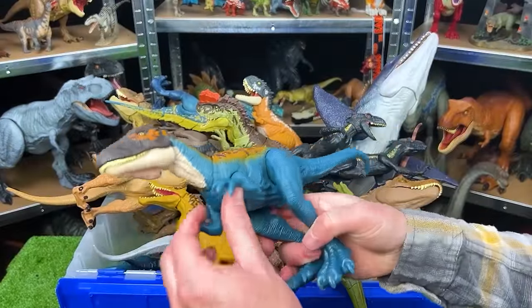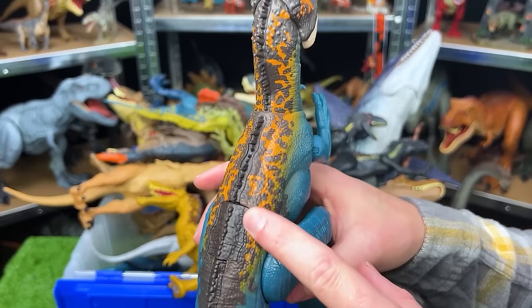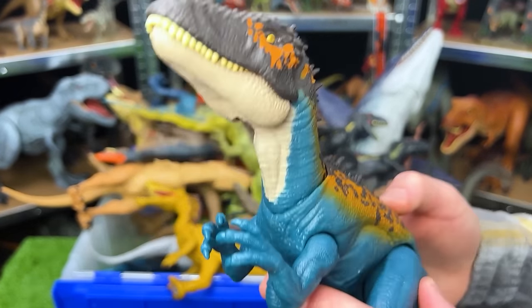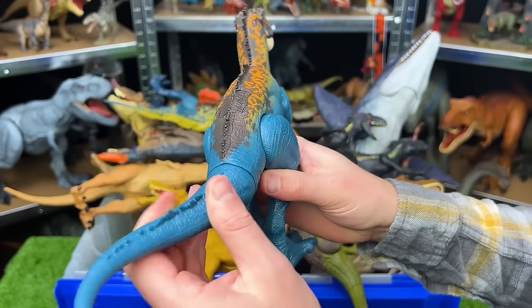Here is a Carcharodontosaurus with blue coloring on its body and the orange and brown detailing on the top. This also has one action button for chomping. Plus, you can adjust the arms and the legs and the tail as well.